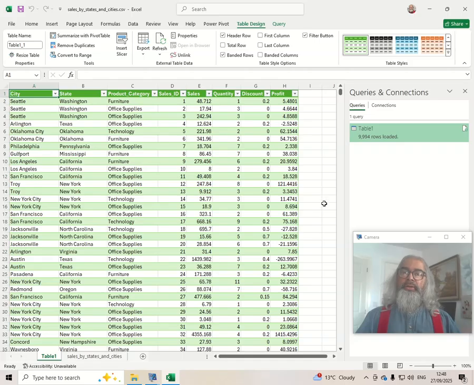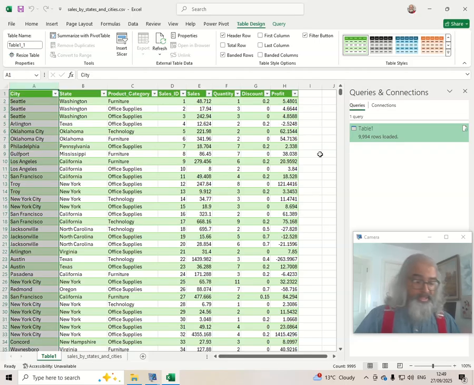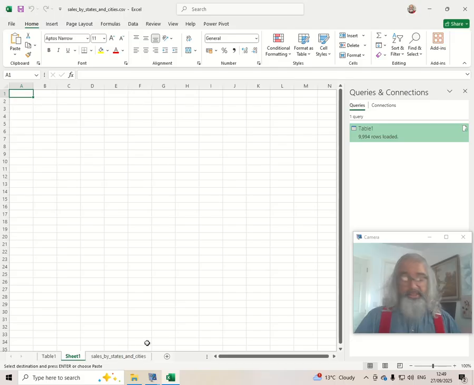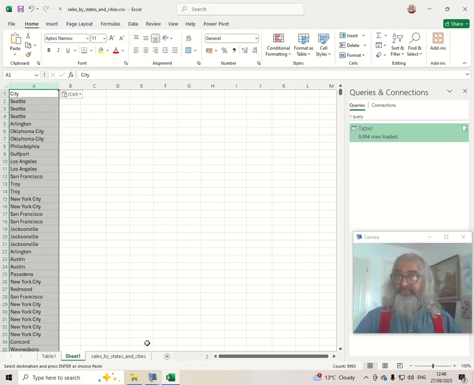Now, the first thing we need to do is segregate this table. Just bear with us and see what we can do. The technique is basically the city column. Choose the whole column and press Control C. This column is going in a different direction now, into a different sheet altogether. So click plus and paste it right here. That's the first thing you do.